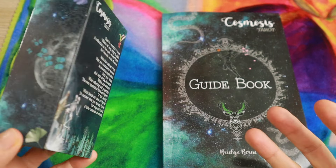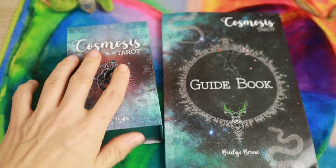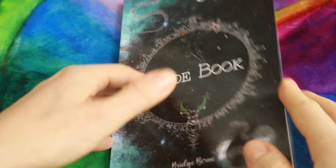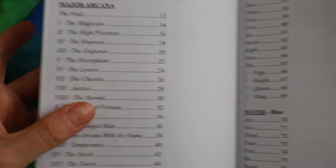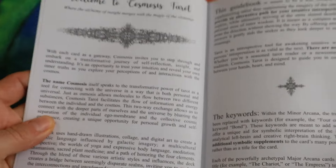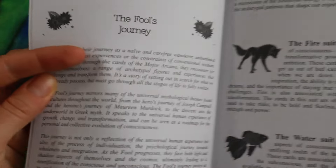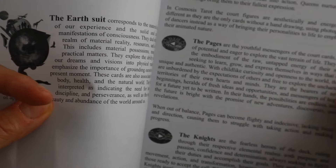I really like it because you kind of move away from the traditional knight-king framing but you keep the tarot tradition alive. The deck comes in a sturdy box with a guidebook. You get quite a lot of information — the Keys to the Cosmos, an intro, major arcana, elements like fire, air, water, and earth, numerology, the fool's journey, the suits, and the court cards explained.